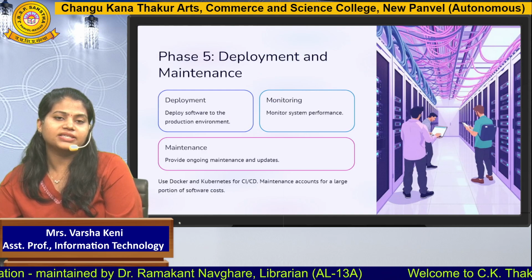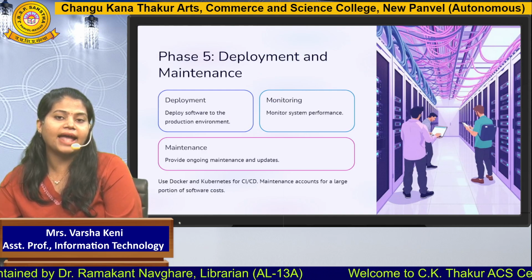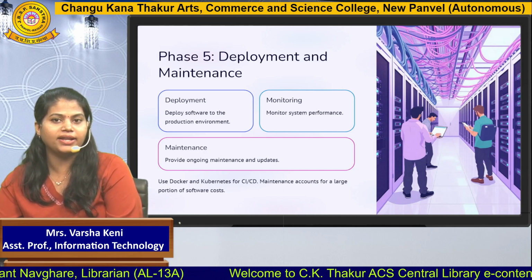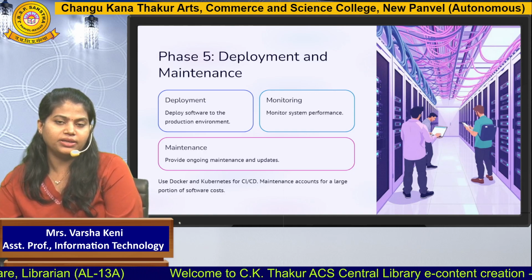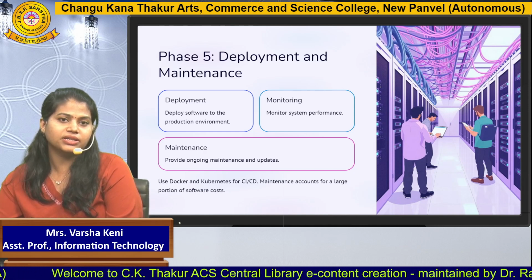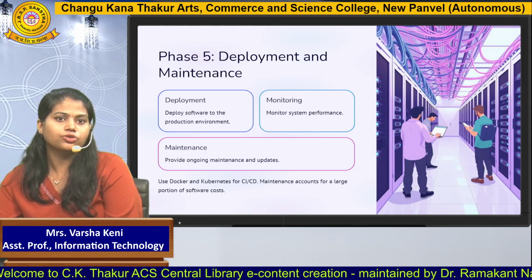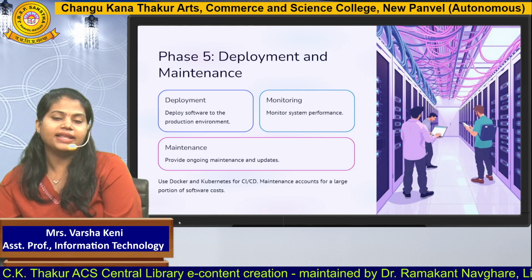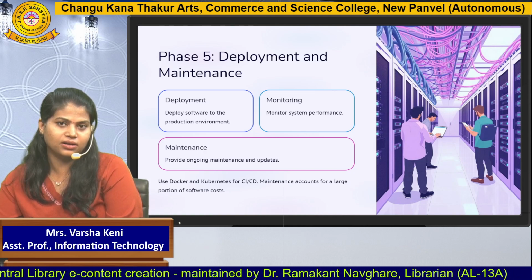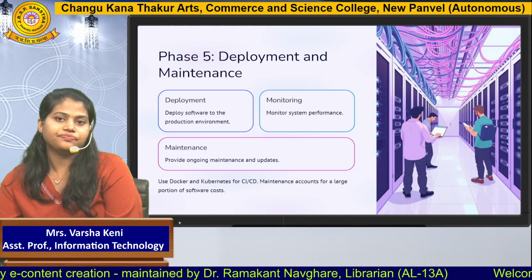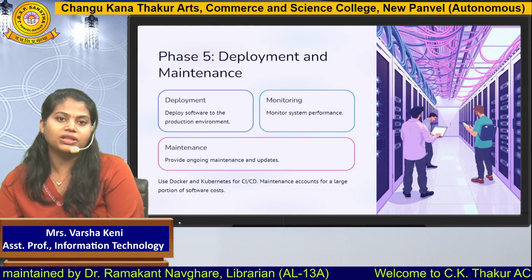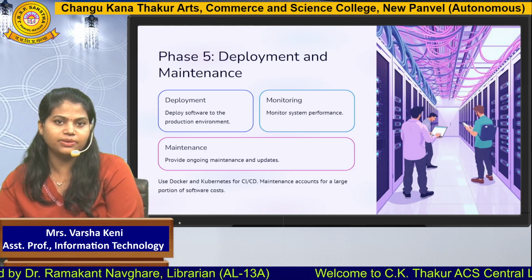Now the last phase is deployment and maintenance. Here the product we have developed and tested is finally ready to deploy. It is ready to launch and is launched into the market. In deployment, the software is deployed to the production environment and then monitored, to check whether the features it promises are working and whether the software is in proper working condition.